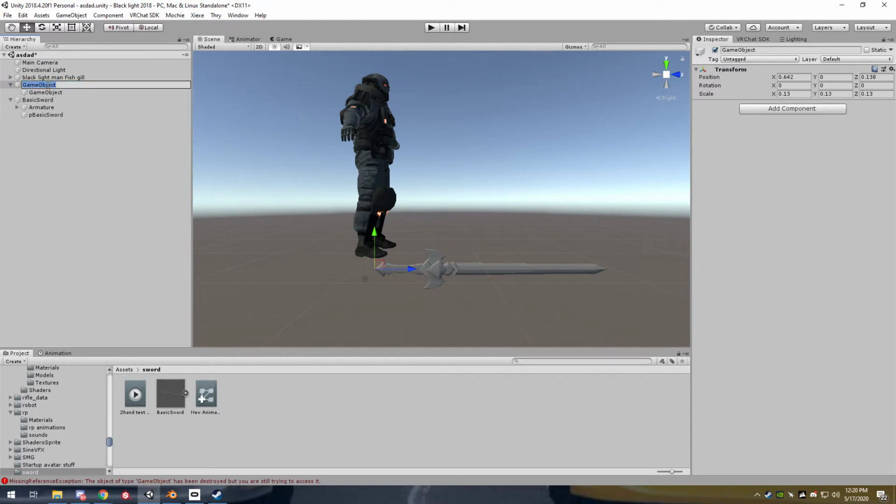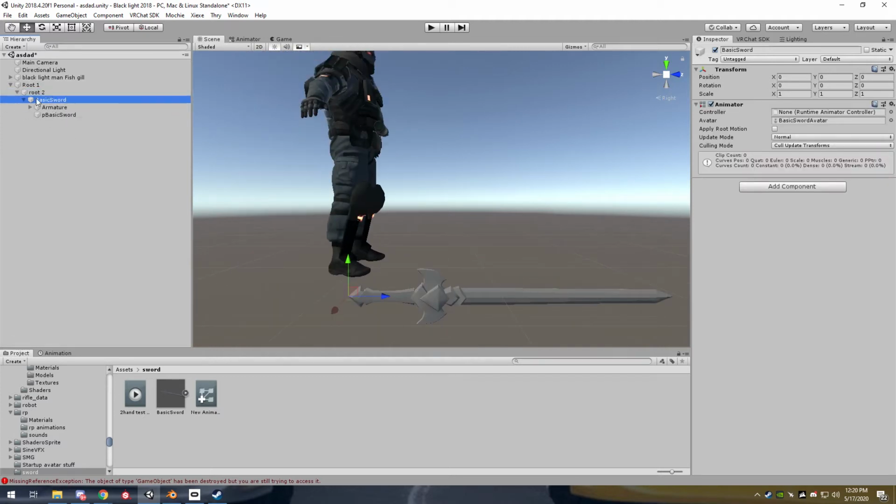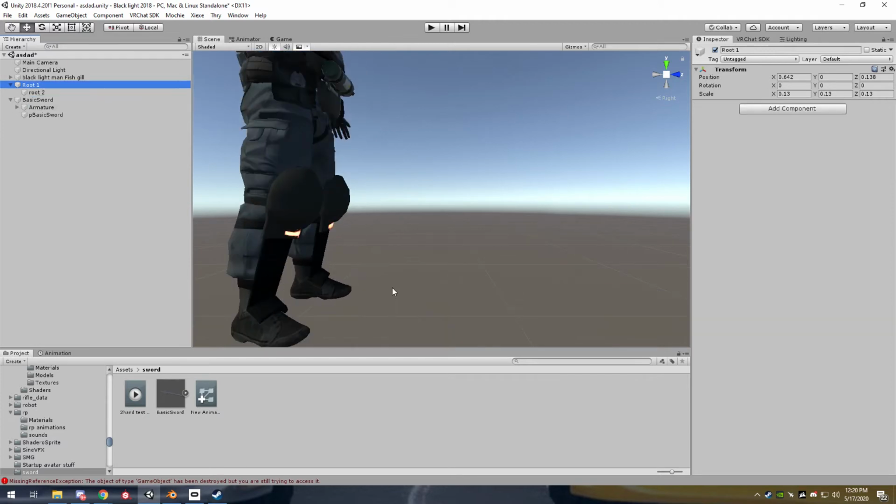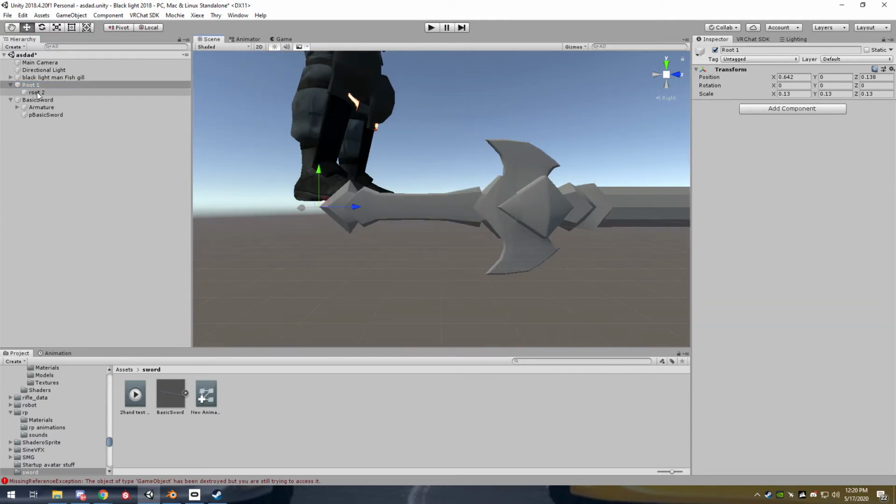So then let's rename these to root 1 and root 2. This is just how I used to do it for Final IK, and it's a good habit to get into. So root 2, right? And so then you can pretty much drag this in here, and actually before you drag this in here, you want to make sure that the pivot point is in the right position. So you just drag this like here, right? And let's make sure that's the same for that. So just drag that up.